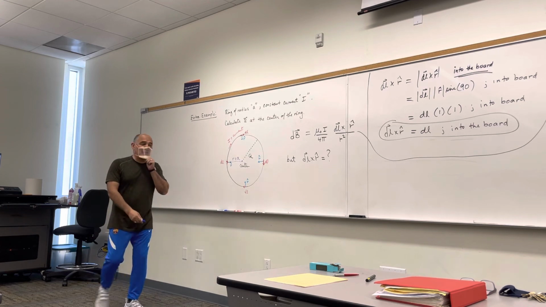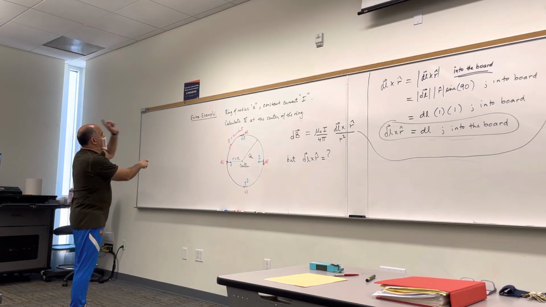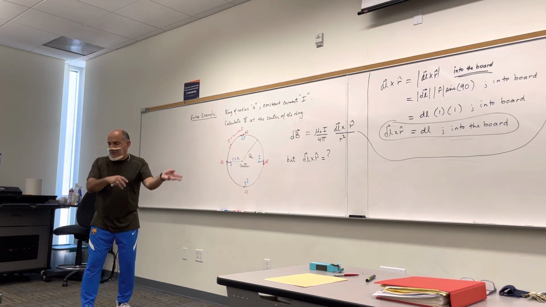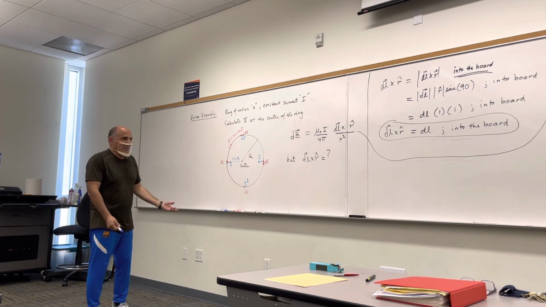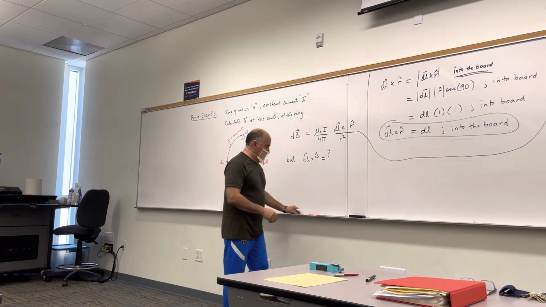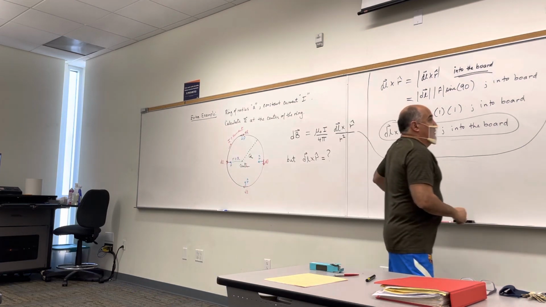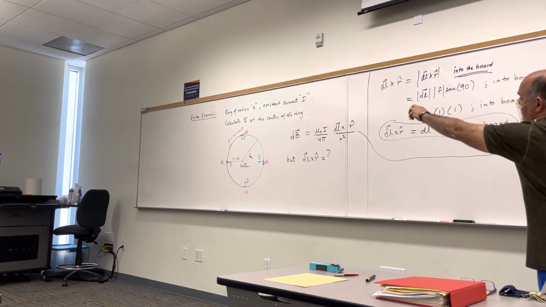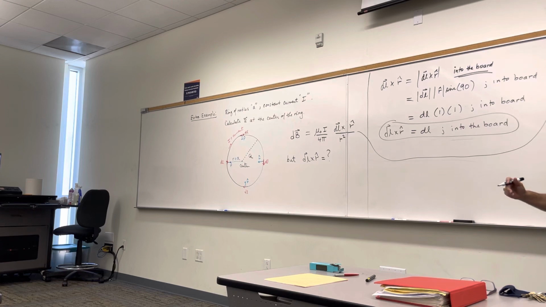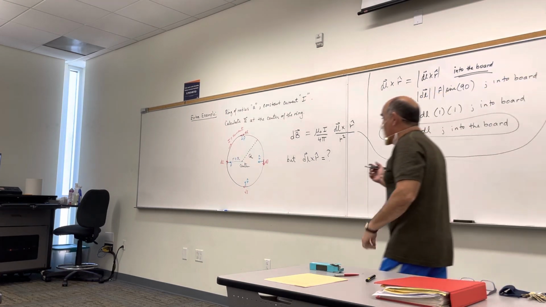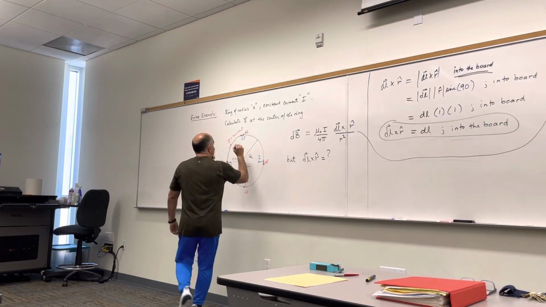So what do I get if I add 2 plus 1 plus 7 plus 8 plus so on? They're all in the same direction. If I add vectors that point in the same direction, it's just the sum of all the magnitudes, right? And the direction is into the board. And it doesn't matter where I choose the L: the distance from the L to the center of the ring, which is where I'm calculating the magnetic field, all of those R's are equal to the radius A, right?